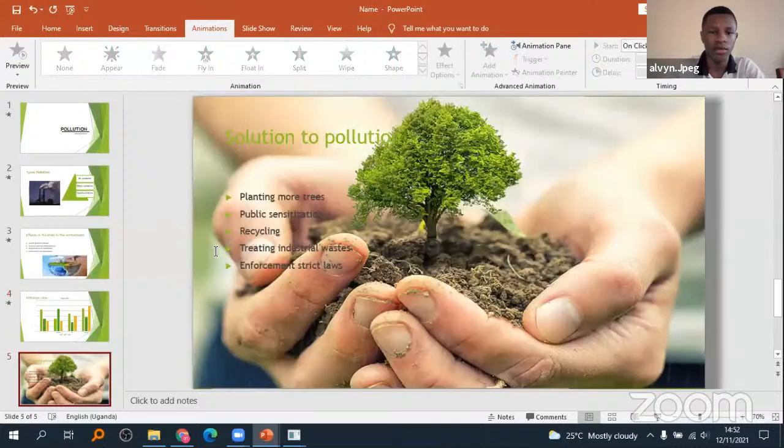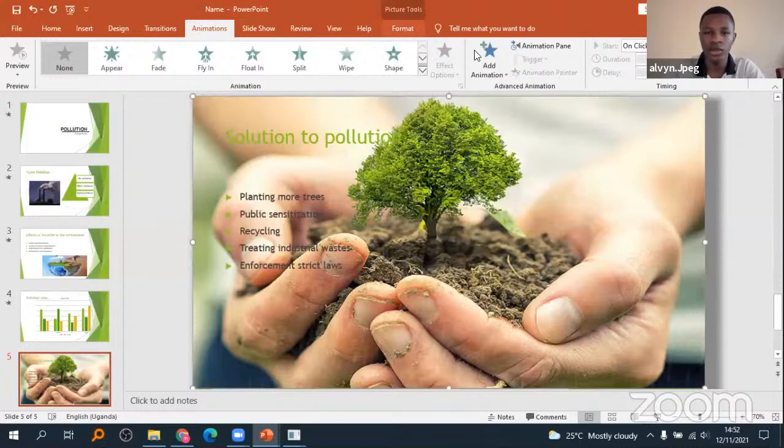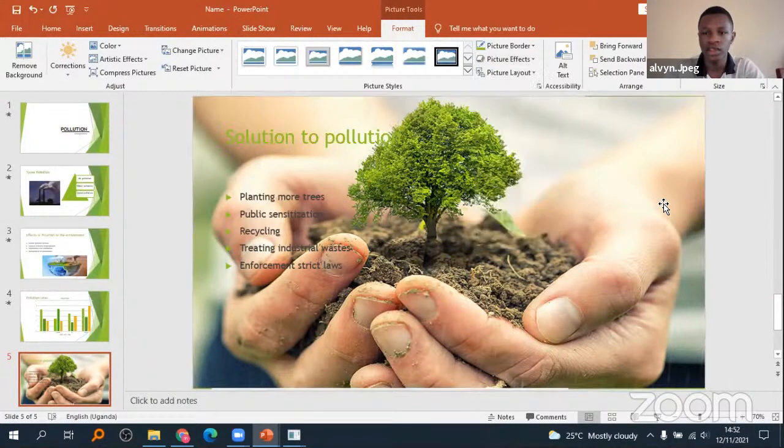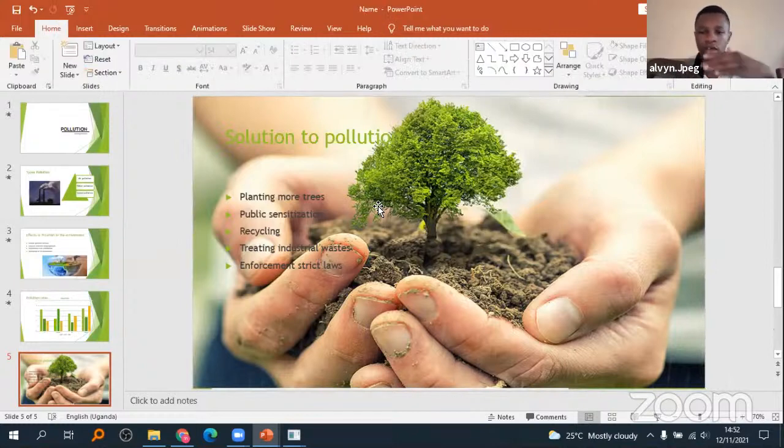Coming here. Now for this one, I'm not going to fade in the background image, because I'm using it as the background. Let me first remove this shadow here. It's because we added a shadow earlier. I want to remove that shadow and leave it just like that. I'll remove the shadow. So now we're using it as the background of the slide.